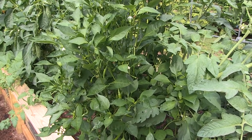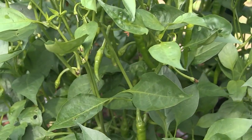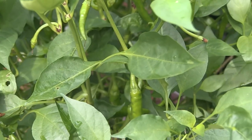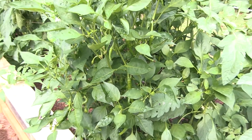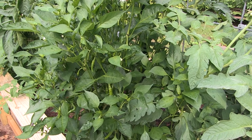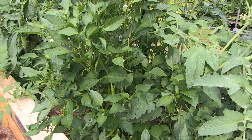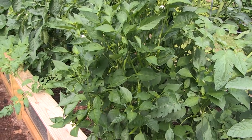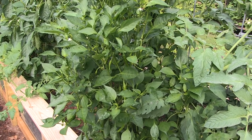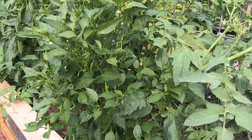This is one of my ring of fire peppers. There are a lot of peppers in there — quite a few buried all in that plant — and even more blossoms coming on. They are not turning red yet, but they're a pretty prolific plant so I'm pretty excited. I can make a lot more hot pepper powder this year, which we use all winter long in cooking to spice things up. It's pretty amazing stuff.